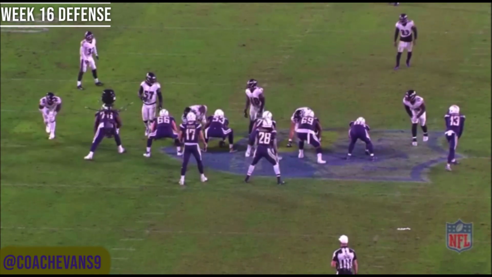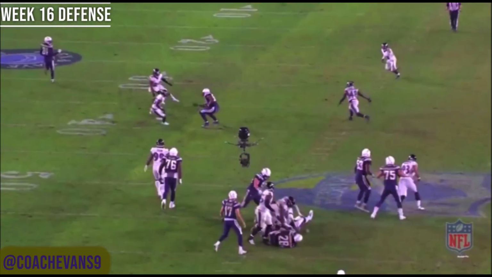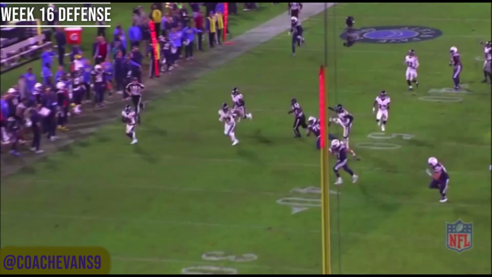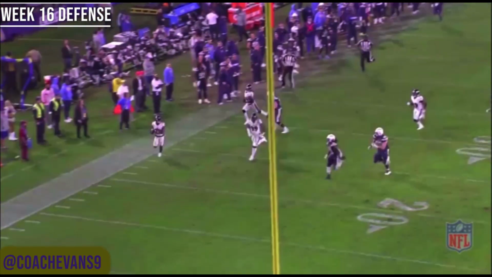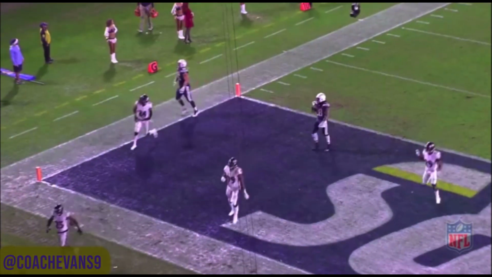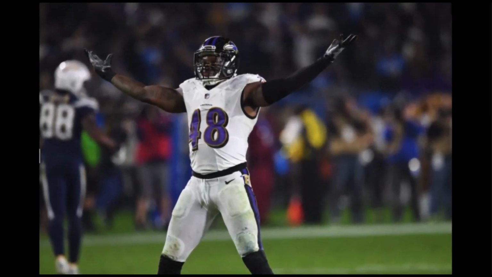And that sends us to first place in the AFC North with a victory over the Chargers. Here's the back view of it. Gates with the crosser. Going down. Punch it out. There we go. Tavon to the house. Again, that sends us to first place in the AFC North. Peanut being the AFC player of the week in my eyes. 9 tackles, 2 sacks, and a forced fumble that led to a touchdown.